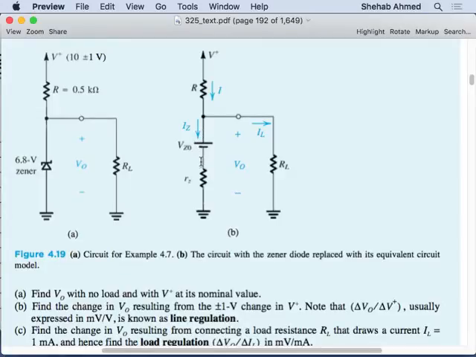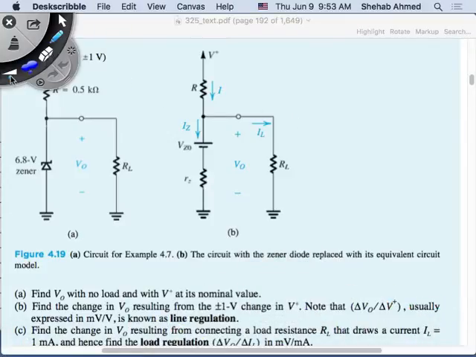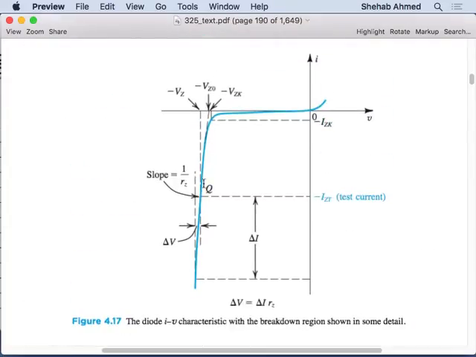Yes, ma'am. Does the value of VZ not change when the... No. VZ0 will change depending on where you are in the curve. Because VZ0, we said, is the intersection. Actually, let's go back here instead of drawing it. VZ0 is this operating point. The slope at this operating point, or the line tangent to this point here, intersects the horizontal line at VZ0. So every time you go up, VZ0 will change a little bit.